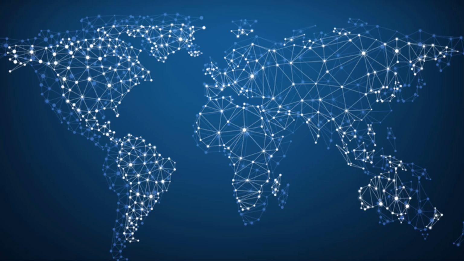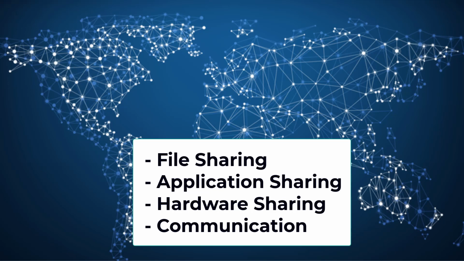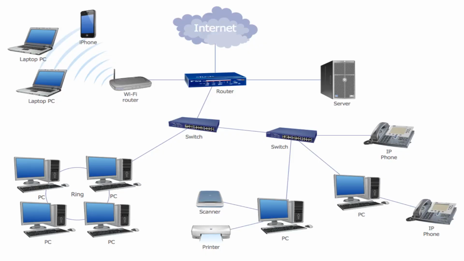With the computer network, the geographical barriers of sharing information are being removed and we are getting a convenient way of communication. Computer networks have a variety of uses such as file sharing, which enables users to share data files, application sharing, which enables users to share applications, hardware sharing, which enables users to share hardware devices such as printers, hard drives, communication, which includes video, text, and voice. With this, I hope you have got the basic idea on computer network.